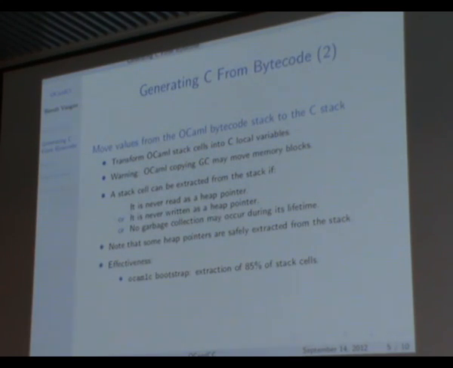Usually, like in the OCaml interpreter, ocamlrun, the OCaml stack is simulated by a C array. So accesses are very slow, and the C compiler cannot optimize the code. So we want to transform these accesses into C local variable accesses.